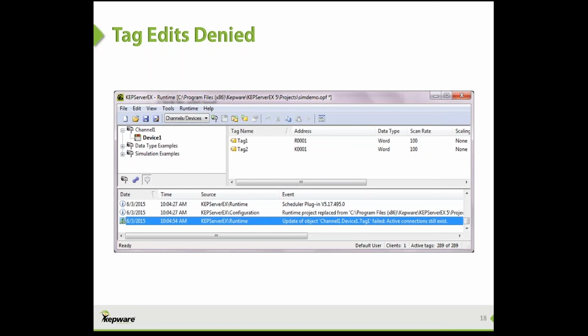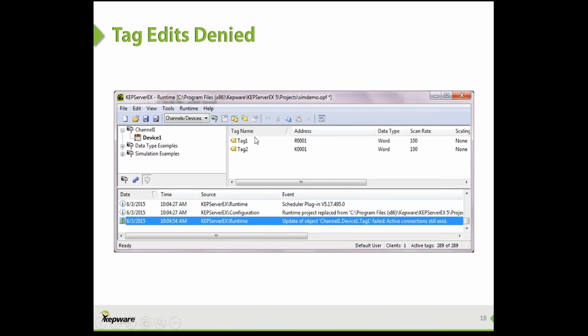Well, in KEPServerEX version 5.12, which I believe was in 2013, we stopped allowing these types of edits, because we were trying to have greater integrity and make our system more secure so that people couldn't do these kinds of on-the-fly edits if a client was connected.